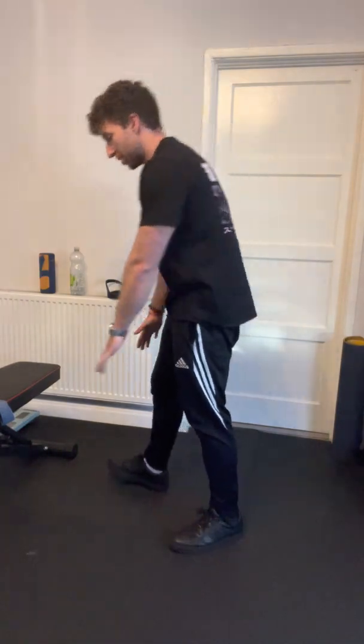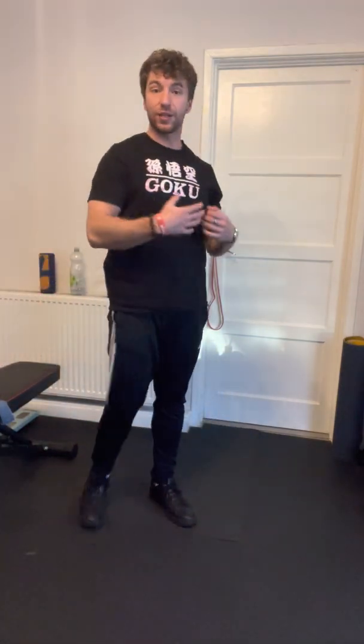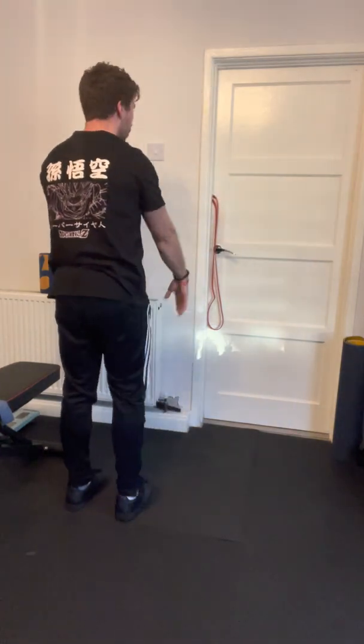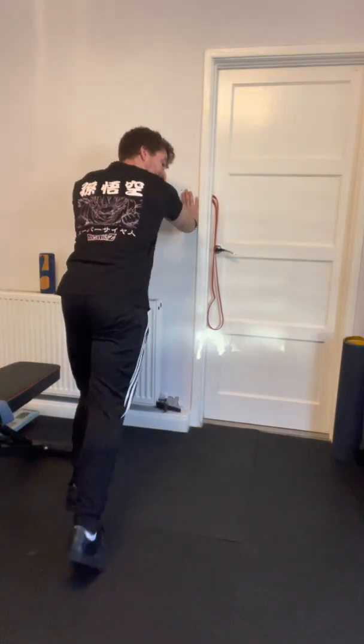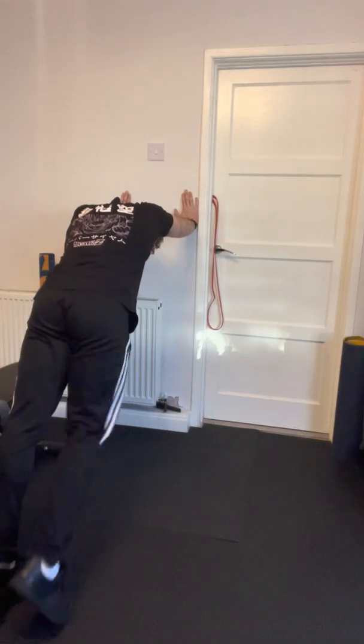The first exercise we're going to get onto is some mountain climbers, which I know that you're familiar with. We want to either get into a push-up position against a bench, or we want to get into a position against the wall where the arms are out and our legs are just walked back a little bit. So if I go to a wall, put my arms just below shoulder width and take a step or 2 back, then this position is good to get into as well.